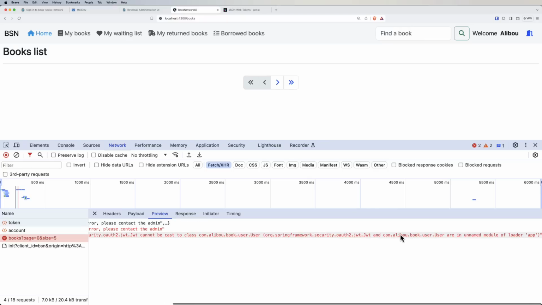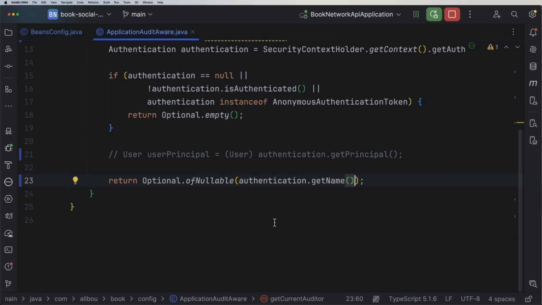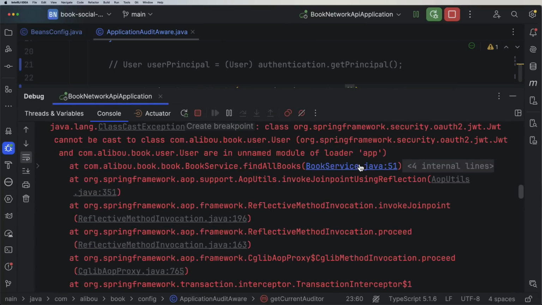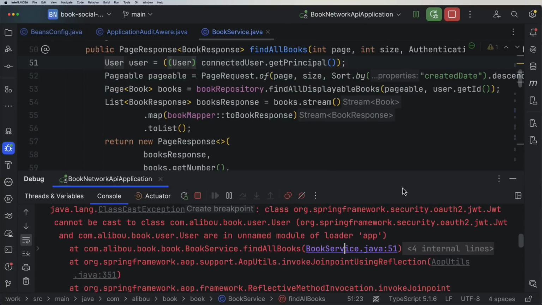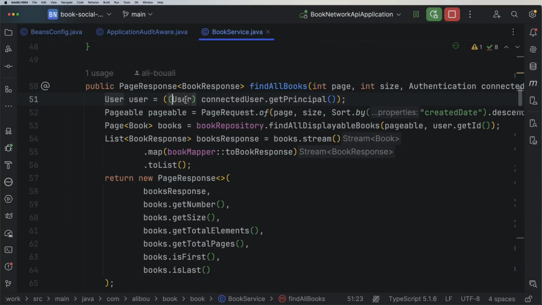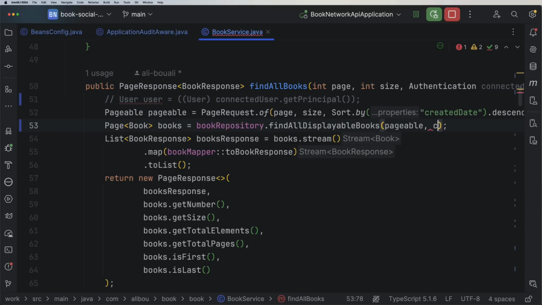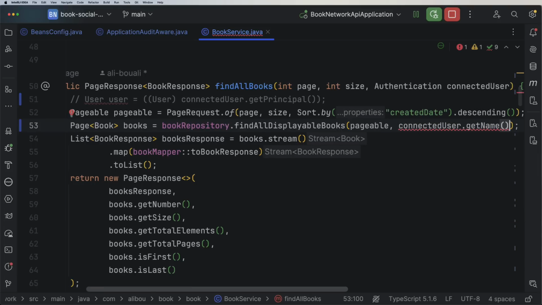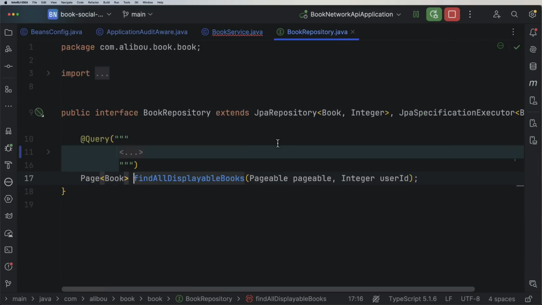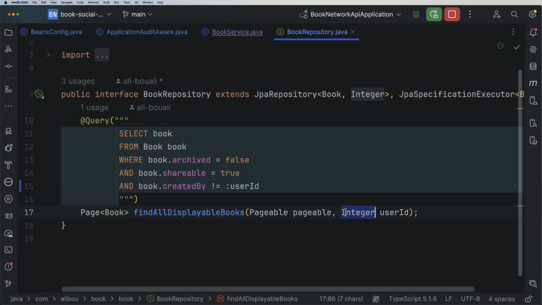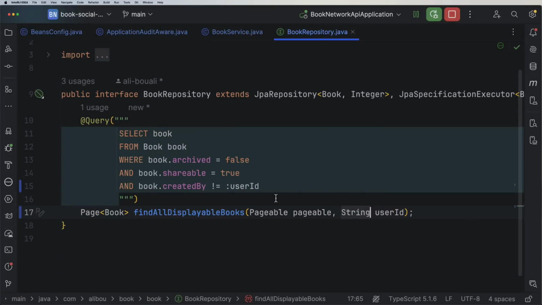I think we forgot something. Let's go back to our IDE and check what is the exception, or where the exception is happening. Okay, so we forgot it in this find all books, and here we use just authenticated or connected user dot get name, and of course we need to change this one, and here it should be a string user.